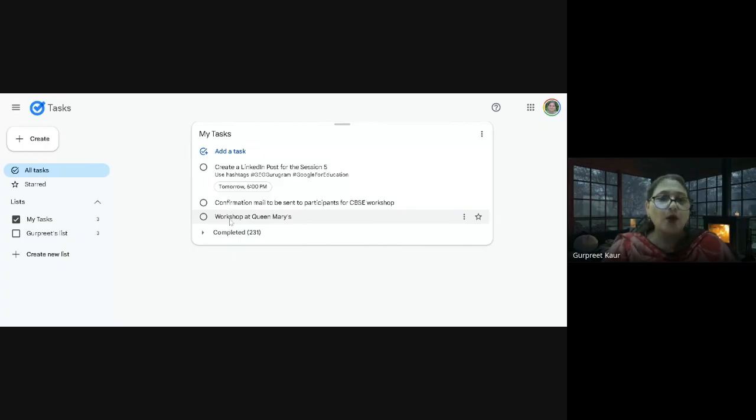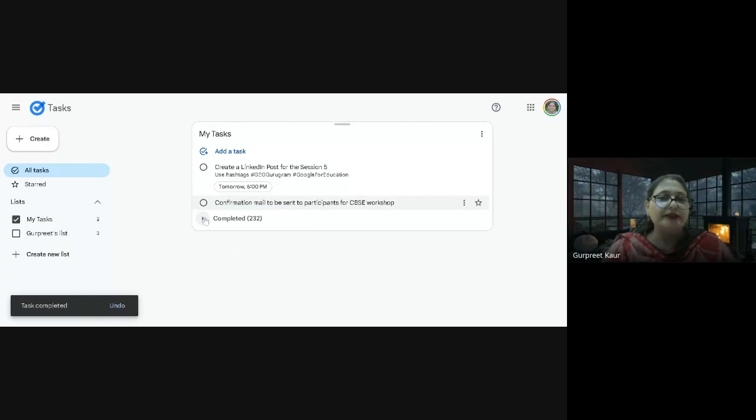When I click on any one I have completed, I say mark completed, and that goes to my completed tasks. So that's how we can create a task and mark them done. That's the simplest and a very minimalist view of all your to-do lists.